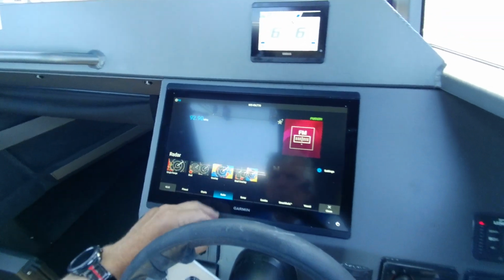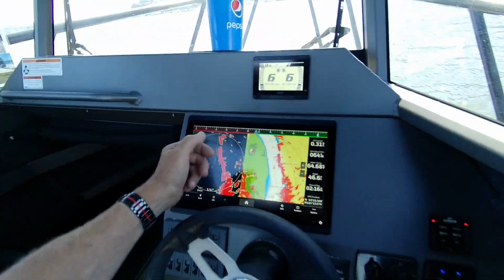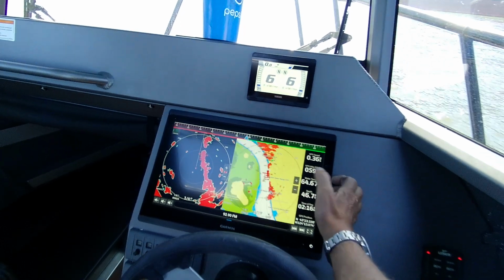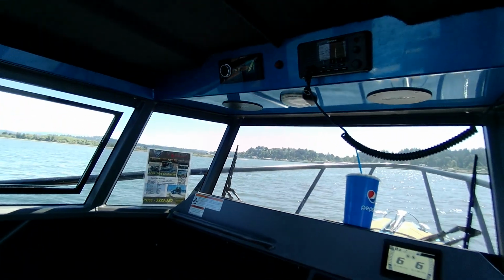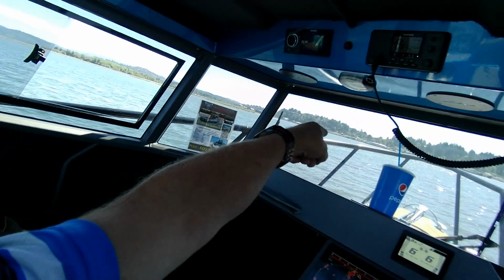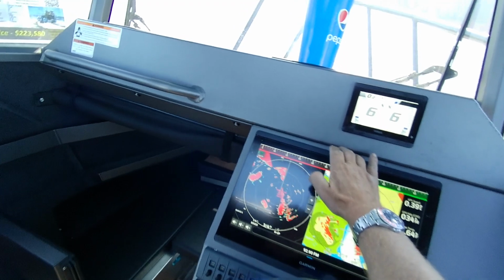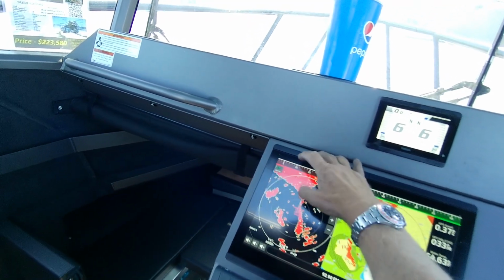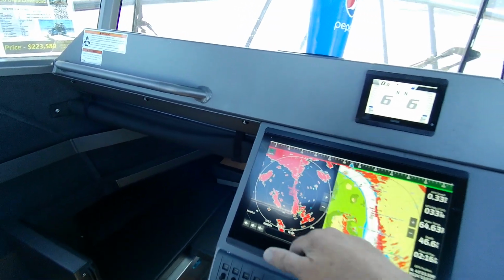Radar overlay, I can go to radar overlay, I can have dual radar, one a quarter mile out, a quarter mile out, I can change this, I can go to eighth mile, three quarters of a mile, half mile, and this is still at a quarter mile. That's like that boat, if quarter mile I wouldn't see him, but if I had it set for half mile, three quarter mile, I would see him coming. Here's the AIS also, that brings you back. If you're off, you hit a waypoint, you hit that and brings you back center.